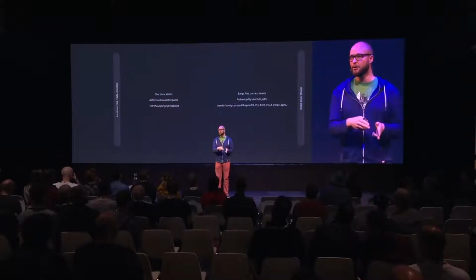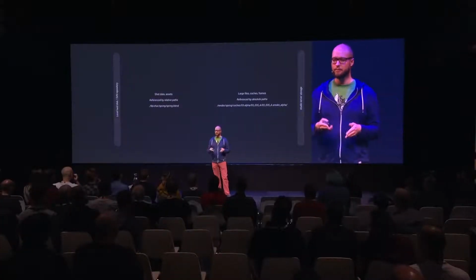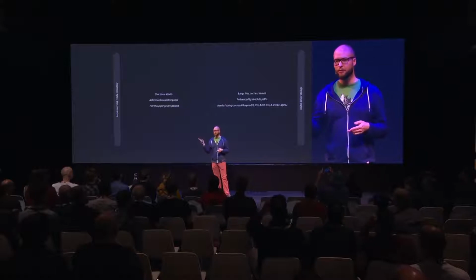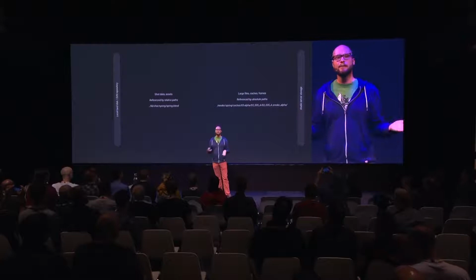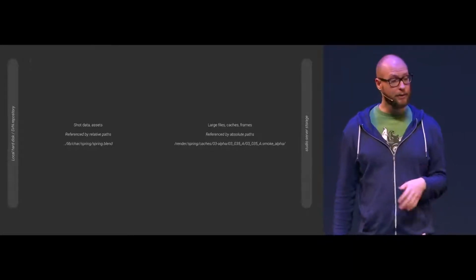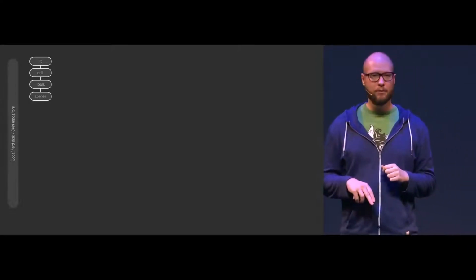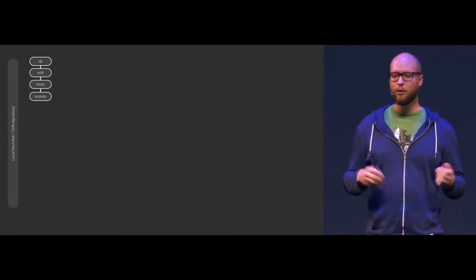And then we also have the shared storage, which I will just refer to as /render, because that's what we call it in the studio. That's where all the big stuff ends up being. I'll get into a bit more detail. So these are the most important folders of the Spring repository. We have libraries. We have the edit. We have all the shots and the scenes and the tools. We put all that in those very important folders.